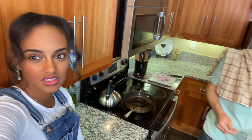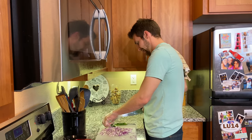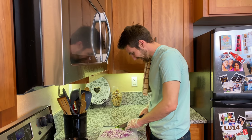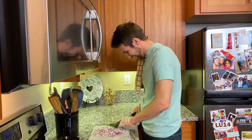So we forgot the jalapenos. I personally like jalapenos in my Shiro. For garnish and also while it cooks, gives a little kick. We like that spice. You know, we like that nemita. What do you say jalapenos in Amharic? How do you say it again? Karya. Yeah, it's like a click. Karya. Alright, that one is hard.